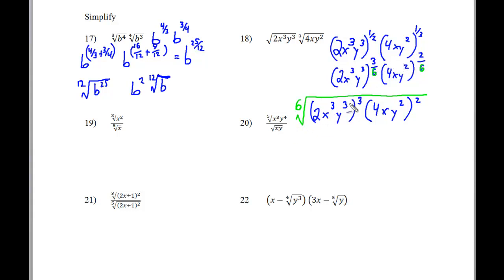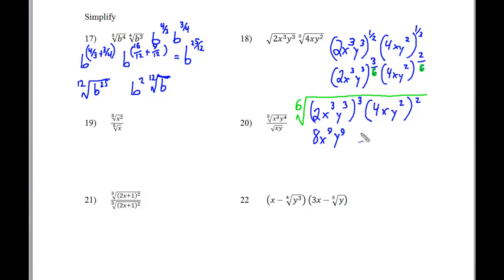So I'm going to cube this. So this is going to be 8x to the ninth y. Oh shoot, not x to the ninth. Well, yeah, wait. X to the ninth power rule. Let's see, 3 to the third power. That's x to the ninth right there. And then y to the third power, this is going to be y to the ninth right here. So 3 to the third, y to the third, this is 3 times 3, 3 times 3, 9 and 9.